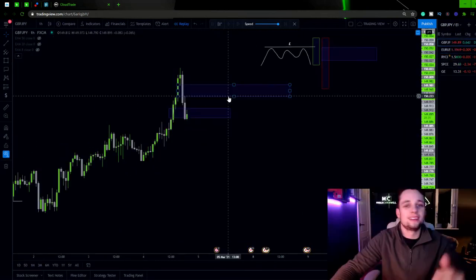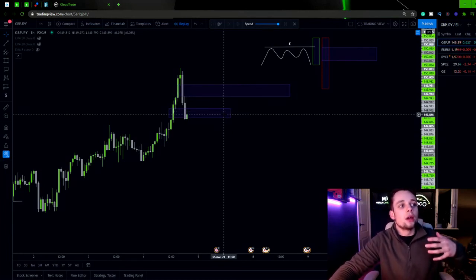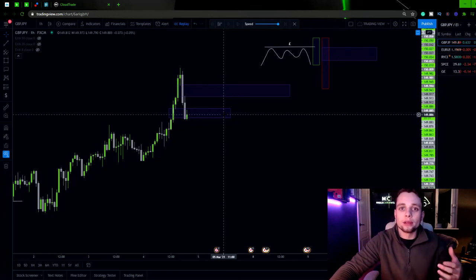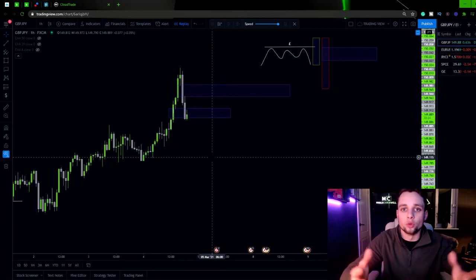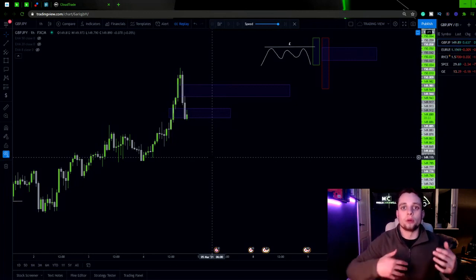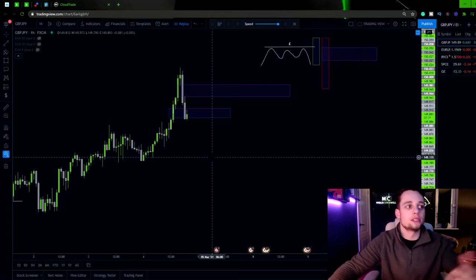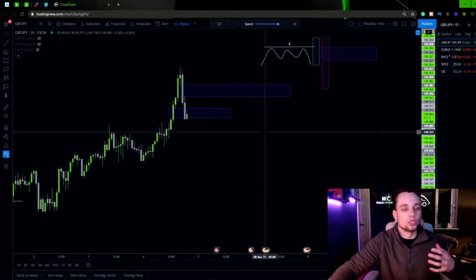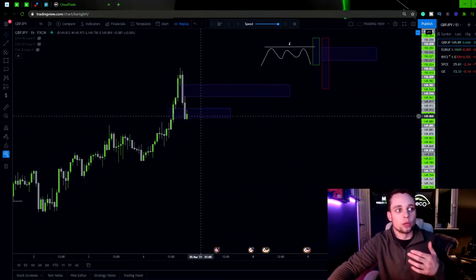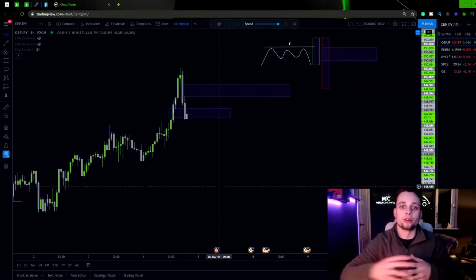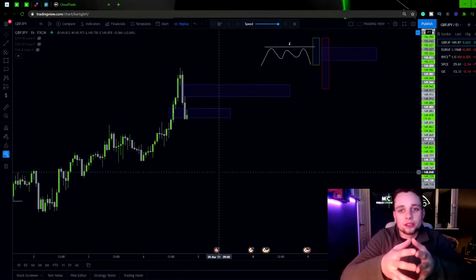So, I hope that concept of imbalance makes sense. I hope that you can see and understand why the market likes to travel back to these areas of imbalance, and more importantly why they're formed. So that we understand why the market wants to travel back to the areas of imbalance for efficiency, understanding that price likes to move towards areas of liquidity to take orders, and then as it moves away from areas fast, we create areas of imbalance and inefficiencies, which price then likes to go and fill. So again, I hope that makes sense.